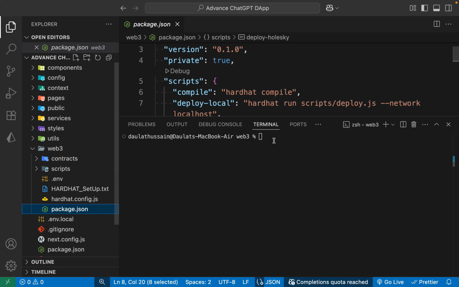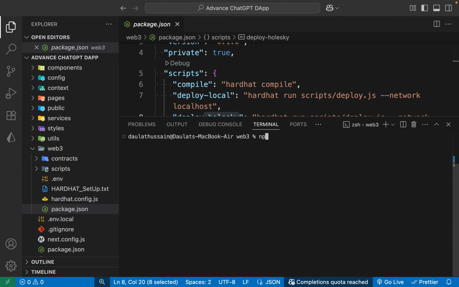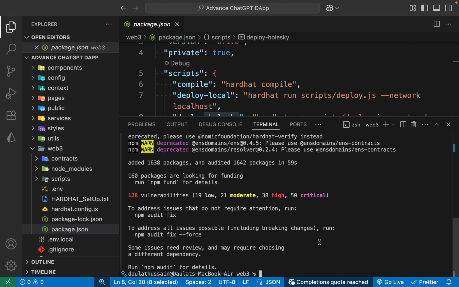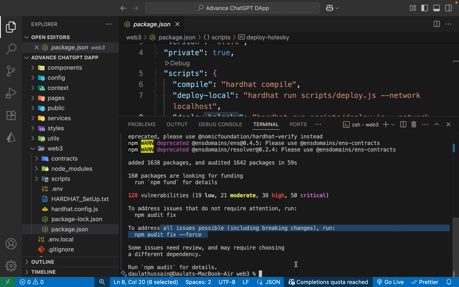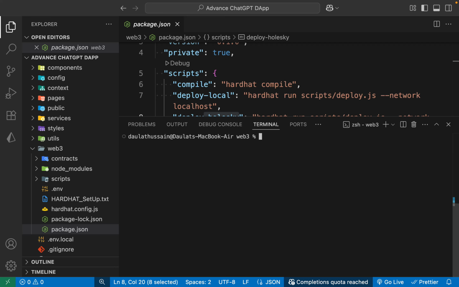So let's install all of these packages which I have. I'll simply type npm install, hit enter and it's going to install all the packages. Just wait, this might take a little bit of time. Once we have the installation, we're going to deploy the contract and then do the installation on the front end side. So finally, we are done with the installation of the packages. Simply ignore this warning. Don't run any one of these commands, otherwise it's going to change the package version. So simply clear up your terminal and now we have to run the command.